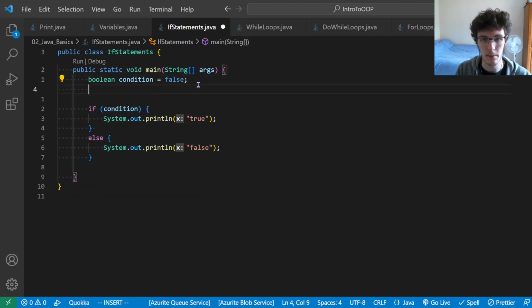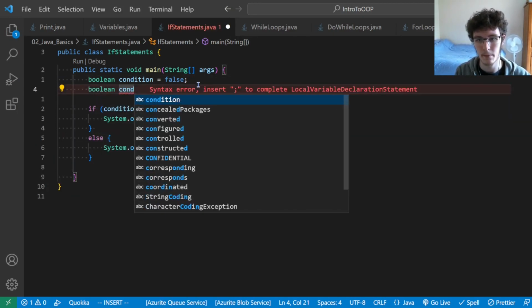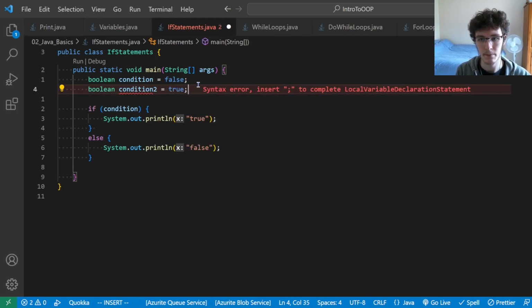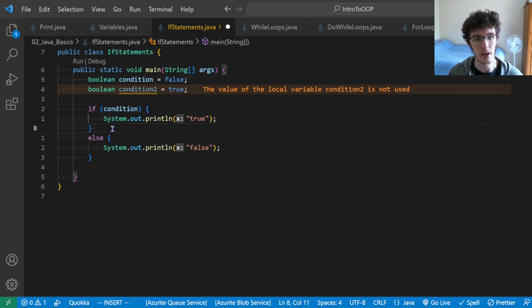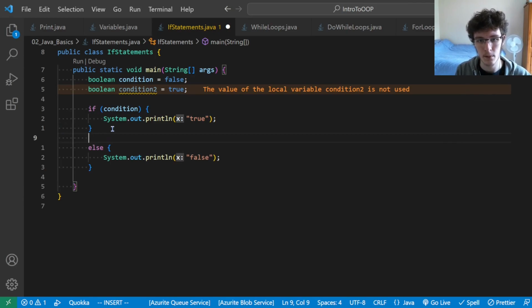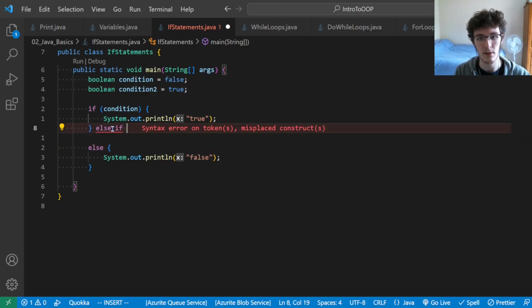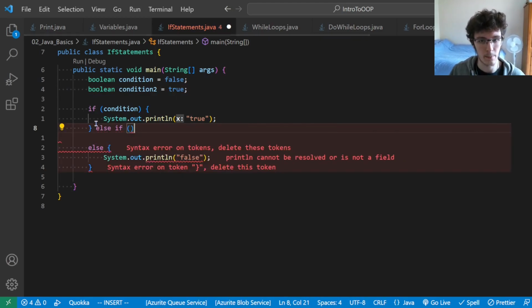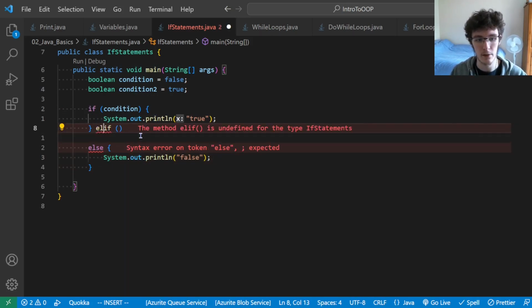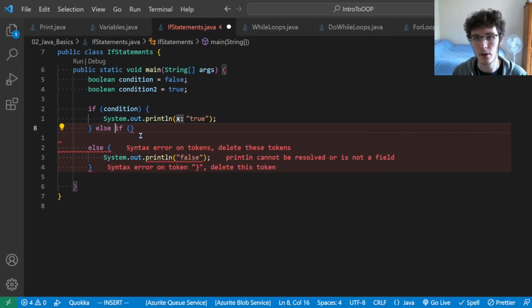If we have another condition, we can also have an else if or an elif statement. We do this in the exact same way. Let's put this here. We want else space if. So we want the whole word else and then another if. This is a bit different from Python, where we use the contraction elif. I think a lot of other languages use contractions as well, similar ones.